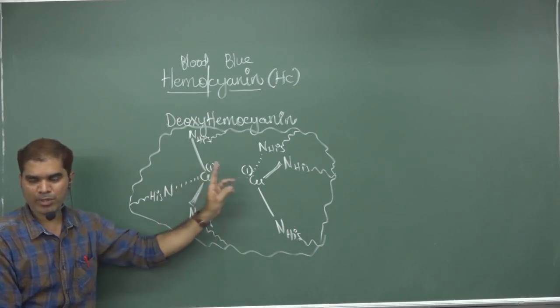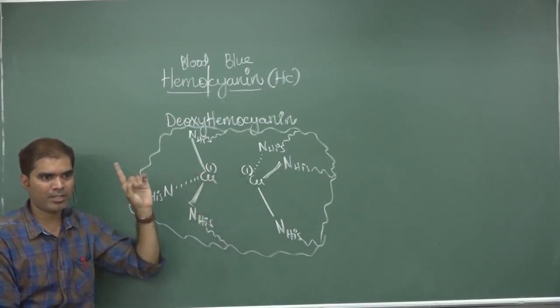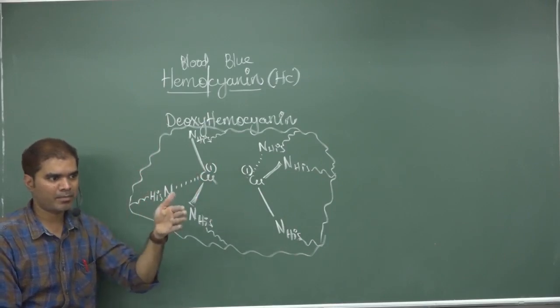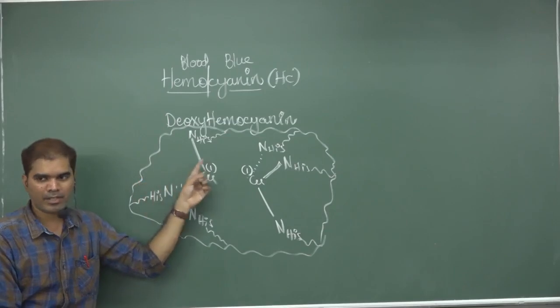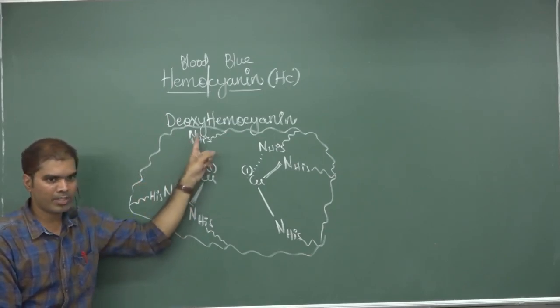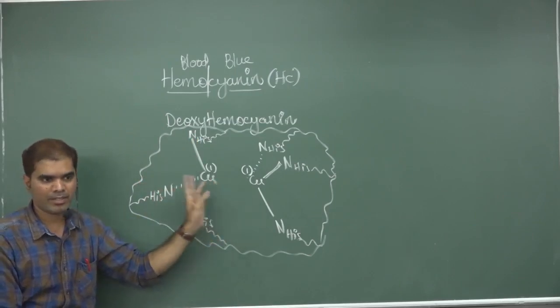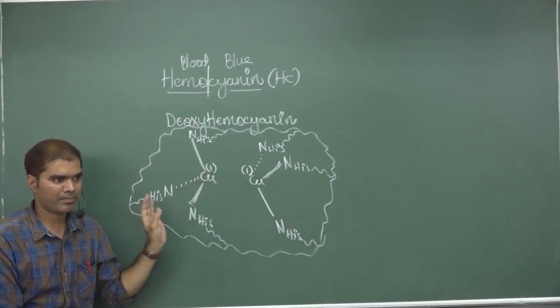Okay. So both coppers are similar. They are identical, not like hemerythrin where the coordination number is changing. But in this case the coordination number is 3. Coordination geometry is trigonal pyramidal, and in trigonal pyramidal one bond is long, two bonds are shorter. The two trigonal pyramidals are staggered to one another.